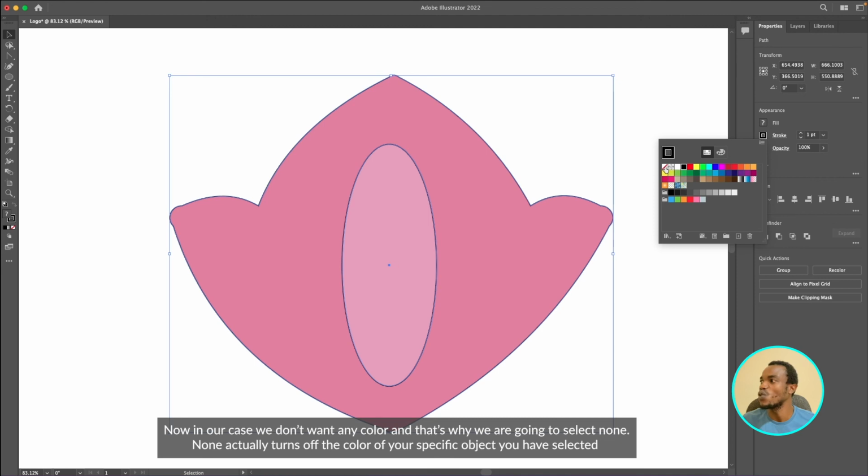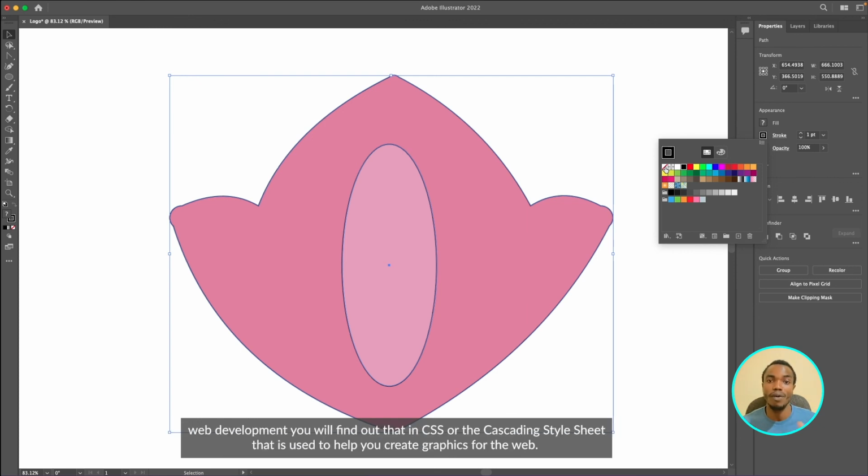Now in our case, we don't want any color, so that's why we're going to select none. None turns off the color of the specific object that you selected, and in this case we're using the stroke, so we are going to turn off the stroke of the specific shapes. If you have a background in web design or web development, you will find that in CSS, or cascading style sheets, which are used to help you create graphics for the web, they use a CSS property of color none.